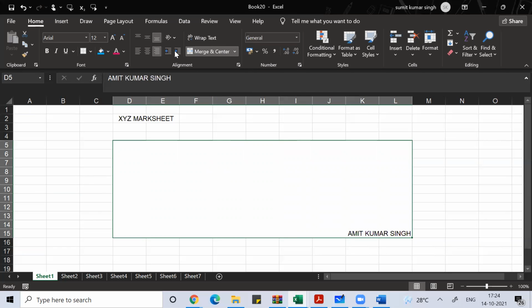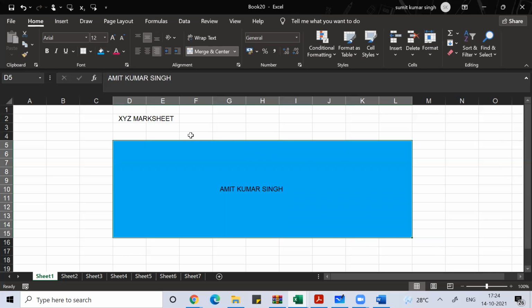I can move them by using this alignment. I can move them up, left and right. So by using this, I can move them the way I want. And then I can put color inside. I can change the font and increase the font size. I can make it bold with Control B, italic with Control I, underline with Control U. So whatever text formatting commands I want, I can use them, and that way my work will be done.